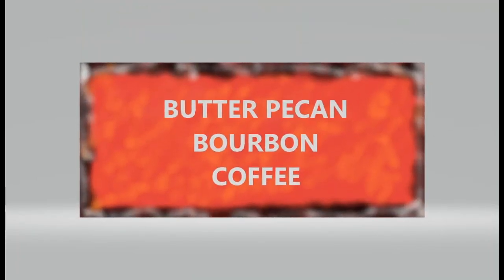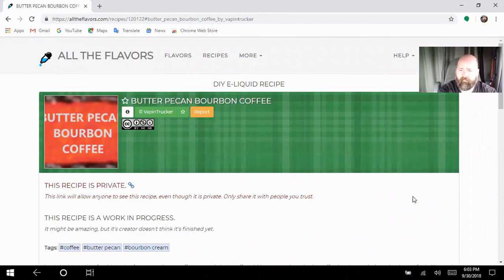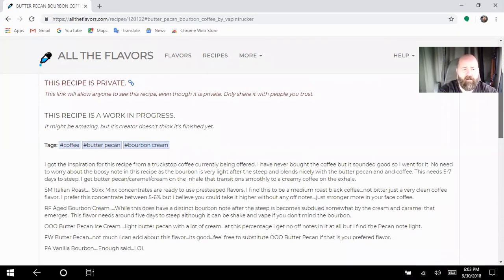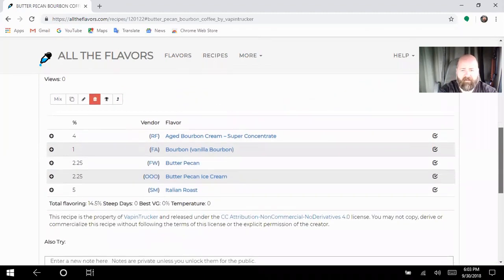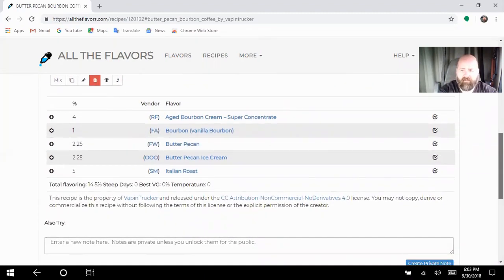So let's take a look at what we're going to mix up today, and then we'll go in the back and mix it. Okay, so here we are with the recipe. It's butter pecan bourbon coffee. I put a few flavor notes in here, or I don't know if I'd call them flavor notes, but I guess they kind of are. We'll go over those here a little bit.